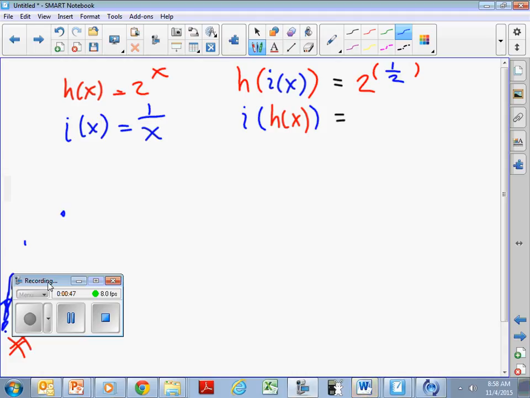Let's see, red stuff. Red stuff is the 2. Replace the x with all that was blue. This is how you do a composition. Not a 2 but an x. Or a composite. That x belongs to that parenthesis up there.